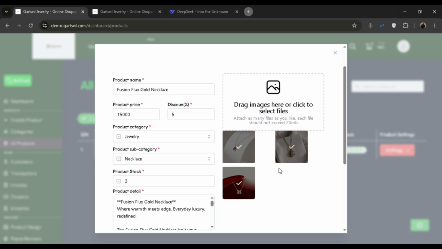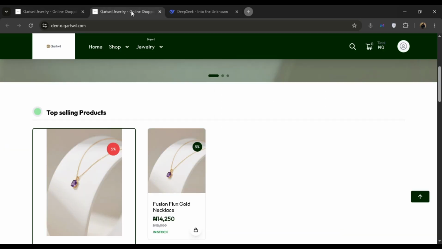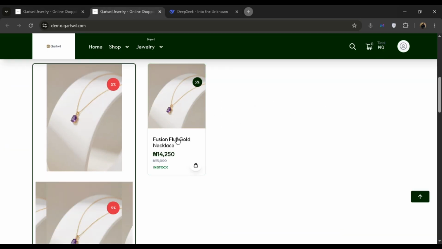All right, you can decide to delete one, delete another one, add another one, and there we go. Okay, so before we begin changing our product, let's view our product so that we can see and know that all changes we make are being effected. All right, so here we go. We remember this page, and I'm just going to click on this, and here we go. We are at our product page.